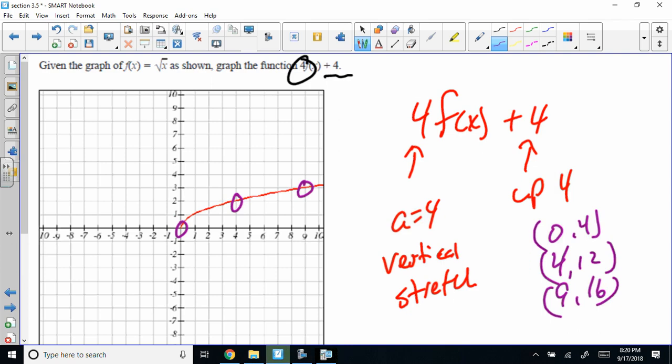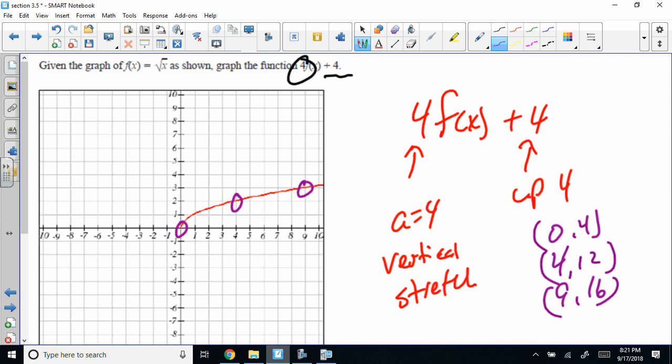All right. Y'all look at these points. What do these points that I've circled represent? Where it crosses a perfect grid, right? So if you do 4 times 0 plus 4, it's up there at 0, 4, right? This output is 2. So listen, it says 4 times f of x. F of x is nothing more than y. So 4 times the output plus 4. So 4 times 2 is 8. 8 plus 4 is what?